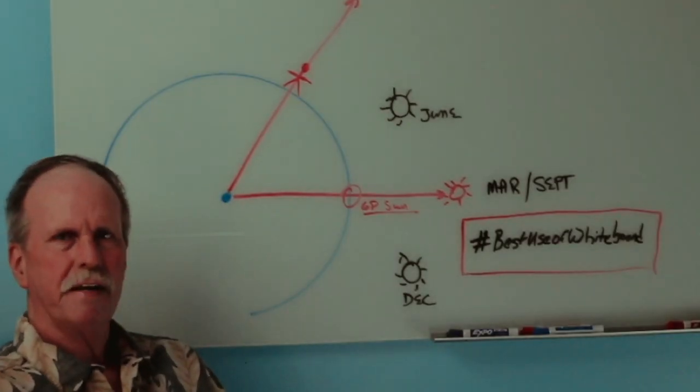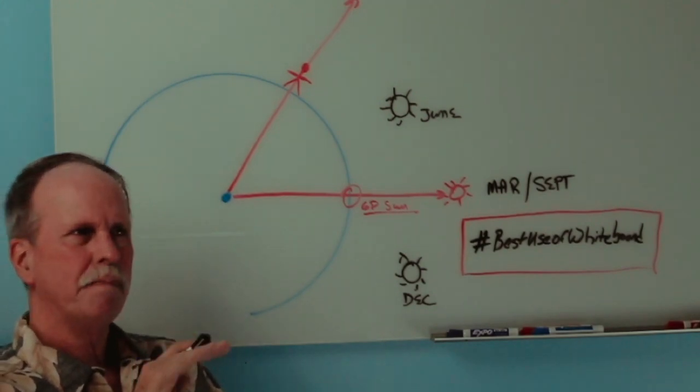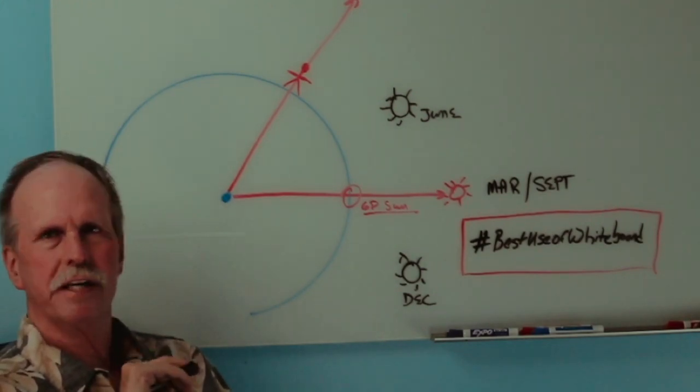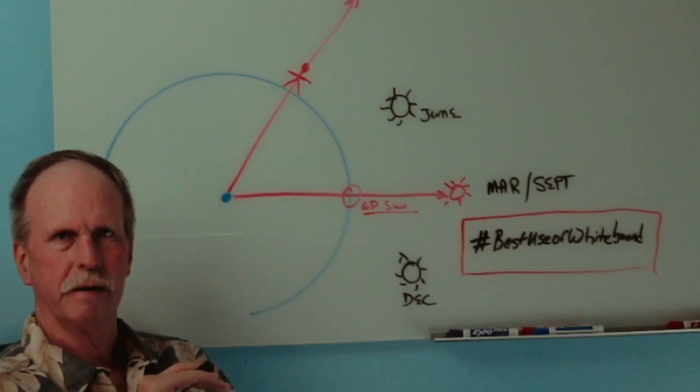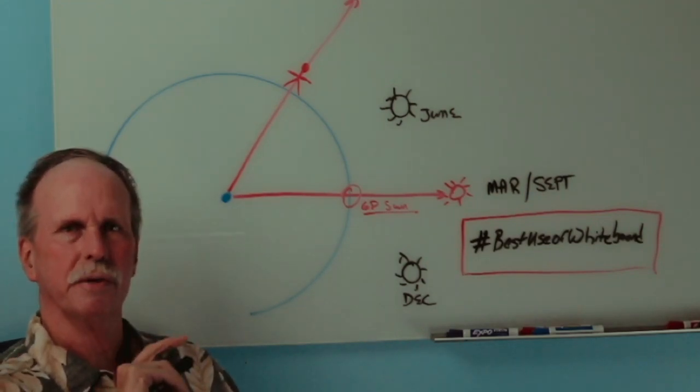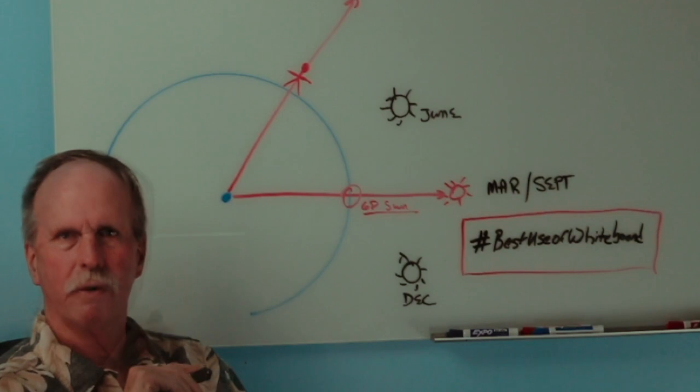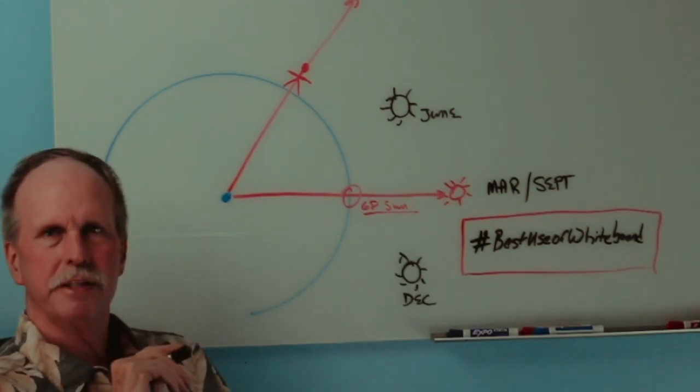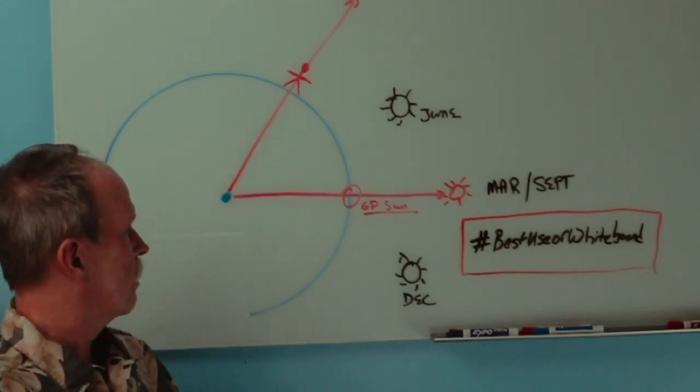That means we have this angle correct. So then to get our reading, what we do is we simply read off the angle on the sextant. Well, it's a couple of days after I made this video, and I went back and looked at it, and I felt that this section was a little bit unclear. I also noticed that I had mis-marked some of the angles. So I wanted to come back and re-record it.